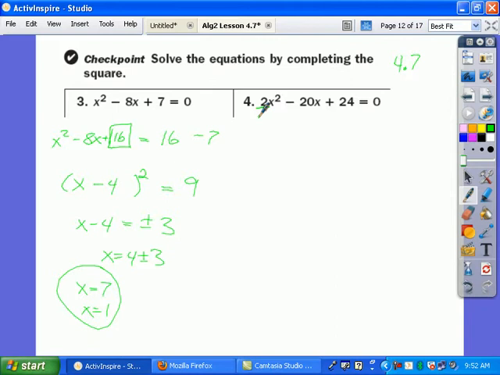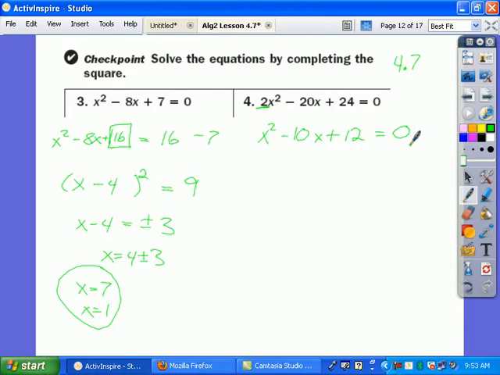And remember, we're going to be solving equations. This is a process to solve equations, so you'll always be able to divide out this first number, whatever it is. So if we divide it out, we're left with x squared minus 10x plus 12 equals 0 divided by 2, which is just 0. Remember, everything got divided by the 2, including the 0, but 0 divided by 2 is just 0, so that piece is there.